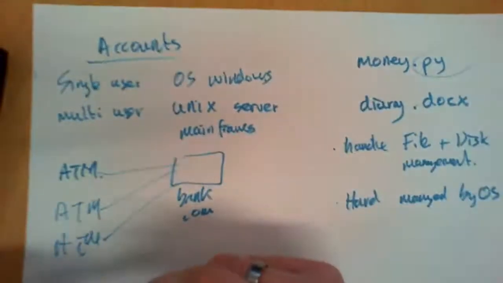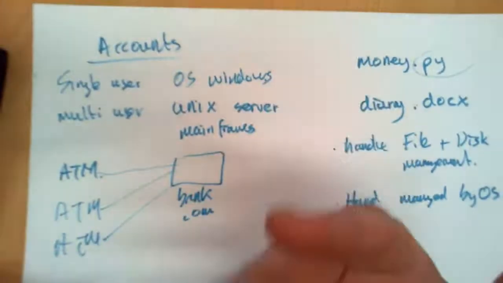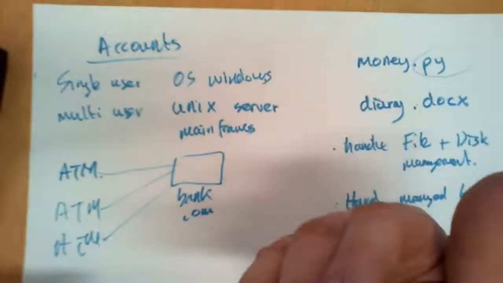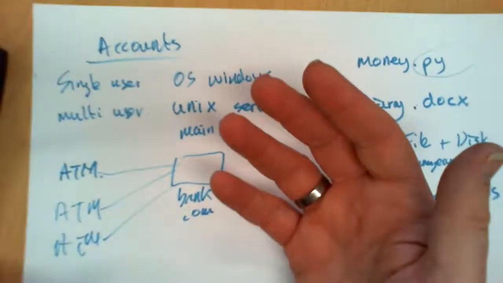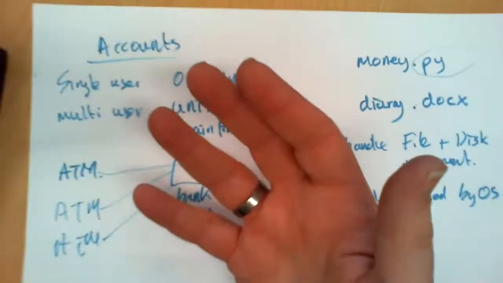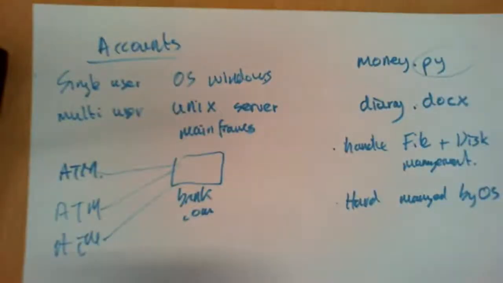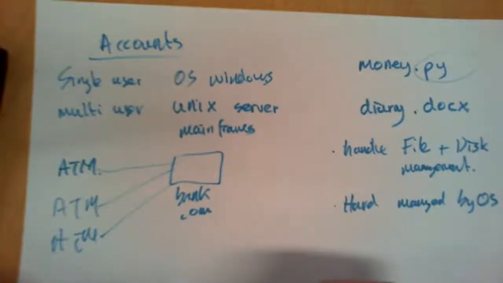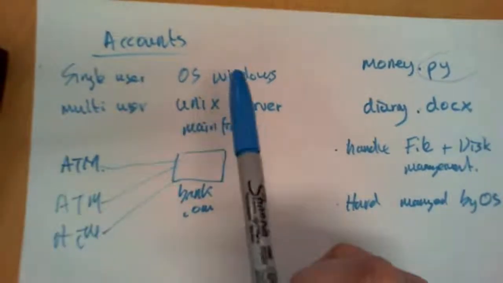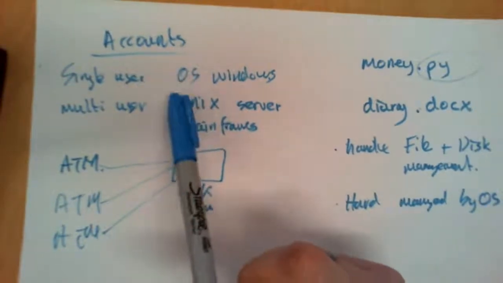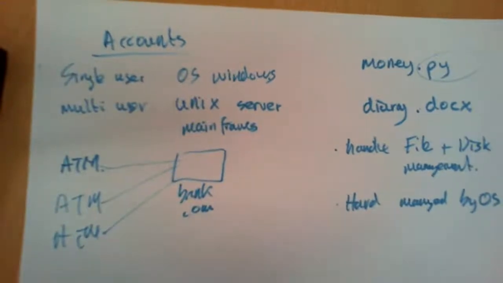So the operating system is also responsible for user account control, so how to get access to the computer. Most operating systems nowadays let users have their own personal data and desktop, but they can't use other users' personal data or desktop. You could have anti-theft measures like PIN, password, specific patterns on the screen, fingerprint, retina scan. These are all biometric scanning devices. Okay, so yeah, that's the way I think of that.